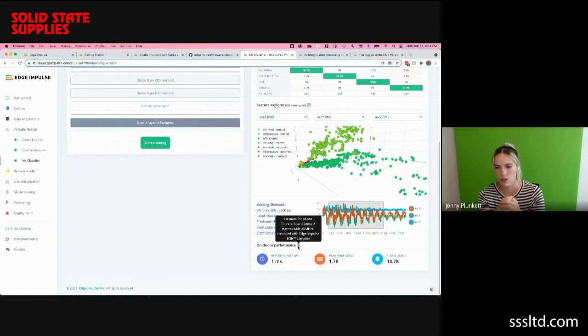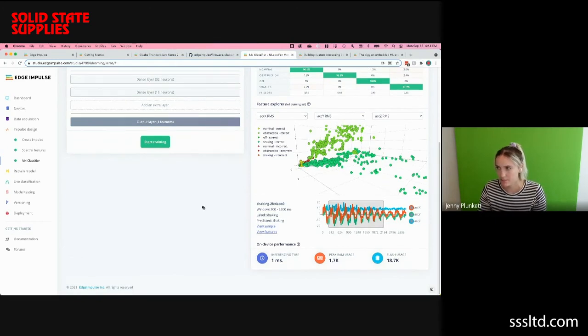And this is basically just, depending on your sensor data, depending on your raw data that you have uploaded that you're taking from the board, how long does it take to get from raw data through the DSP block, extracted features, into your neural network output, your predicted label. And the flash is just dependent on how many matrix multiplications it takes in the Edge Impulse SDK using TensorFlow and Keras.